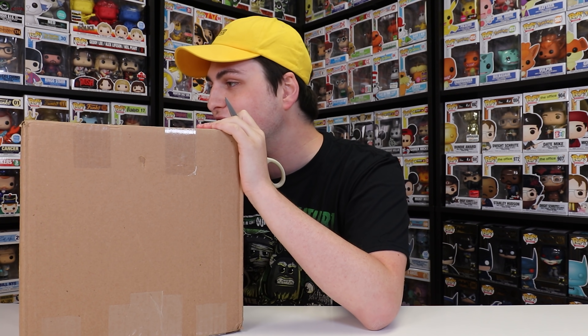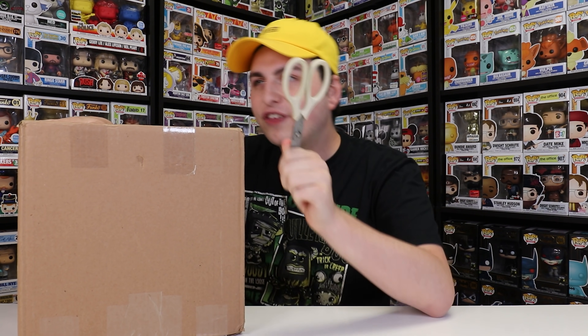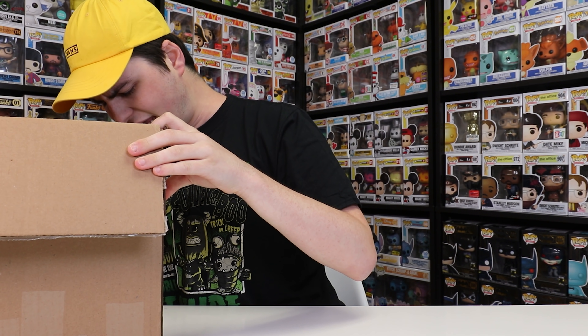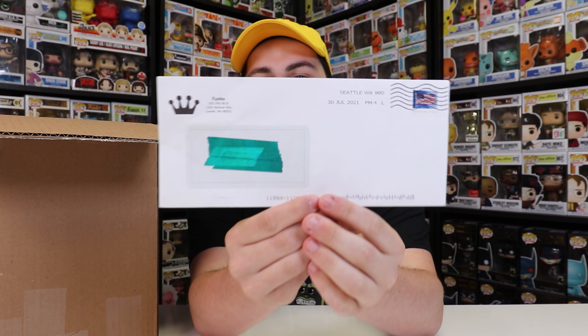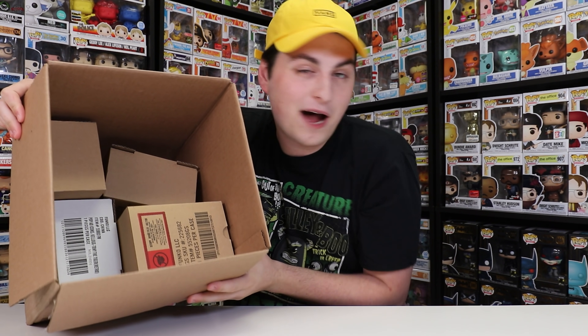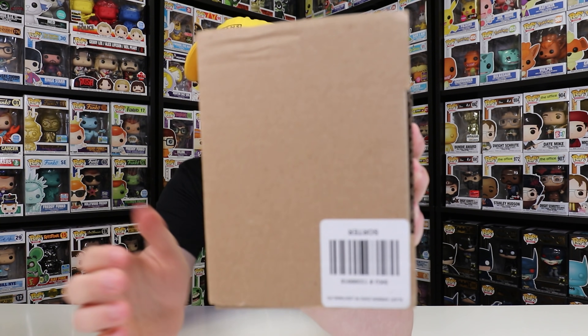But before we get into that one, we of course have to crack this thing open. I'm so excited to show it off to you guys. I know for the most part what's in here — he told me what was going to be inside, but I probably forgot about something. So here we are inside, and it looks like there are five figures as well as a letter. And the first thing I found, I already forgot about. If you guys want to check out the inside of the box, just a bunch of pops and sorters. It does say 'Hi TP Family,' so let's find out what this figure is right here.